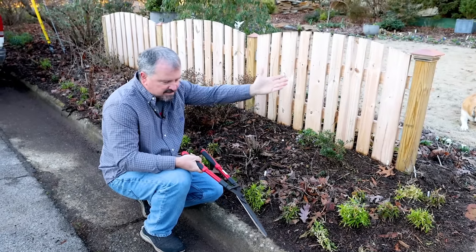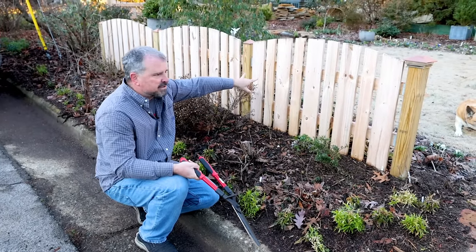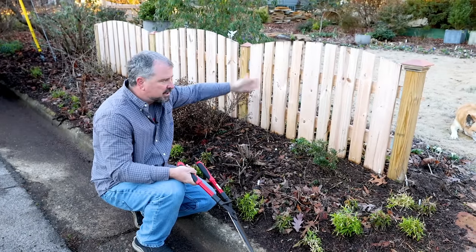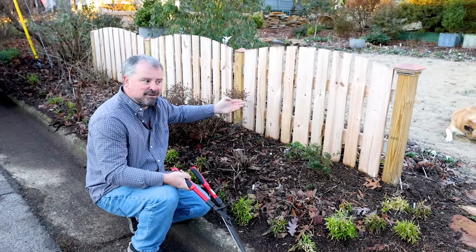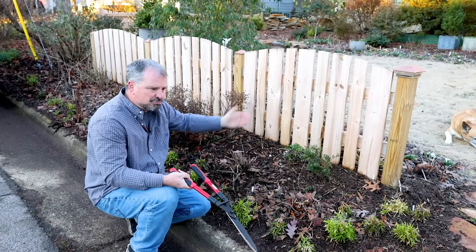I call this a gate. There's no gate there. It's just an opening in the fence that I built. This fence, and I get questions in every video about this fence, was in a video last year if you want to see how I built this little low fence out here. And it's not so much a fence as it is just a place where I can have a garden on this side and a garden on that side and create a bit of a little room out here by the street.